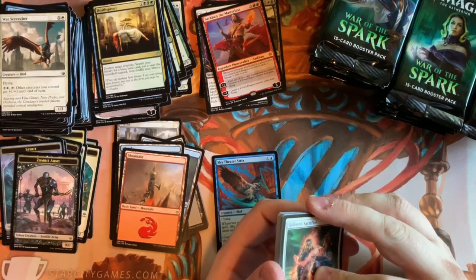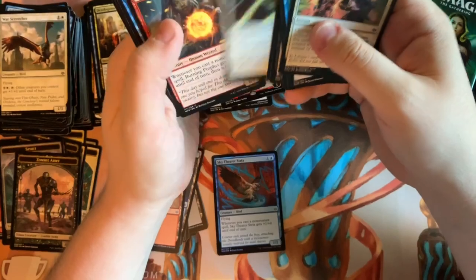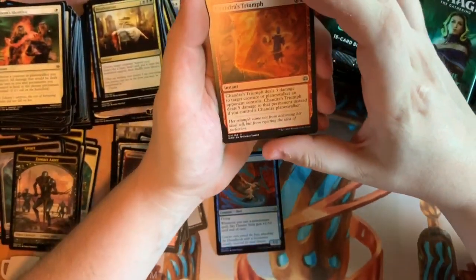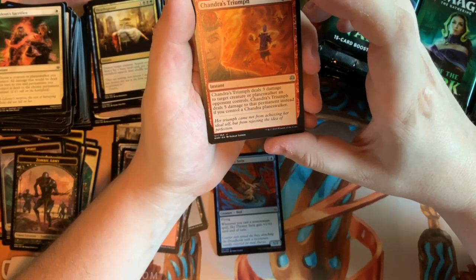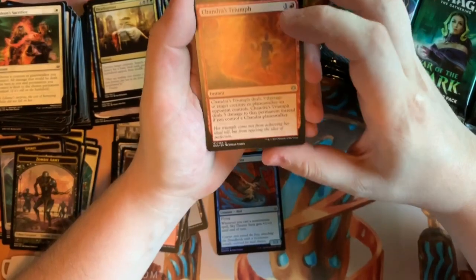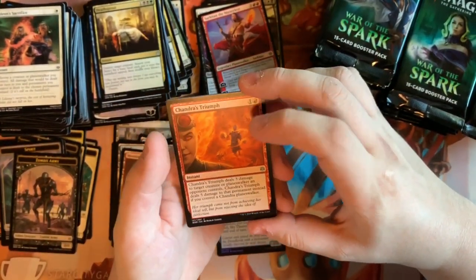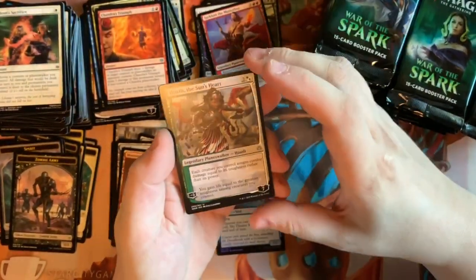Yeah, we'll just leave it at that. Totally lost. Chandra's Triumph. Let's take a look at this Triumph, what we got right here. Deals 3 damage to target creature, and if you control a Chandra, it deals 5 damage instead. I think this might make it in. I like this card. It's basically Incinerate, so this could just replace Incinerate and give you a little bit of a bonus if you happen to have a Chandra.